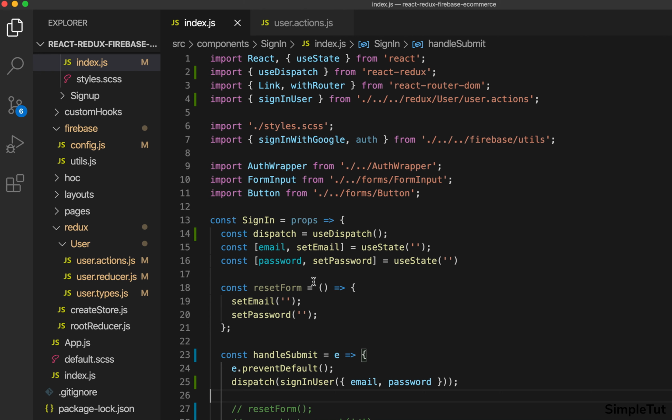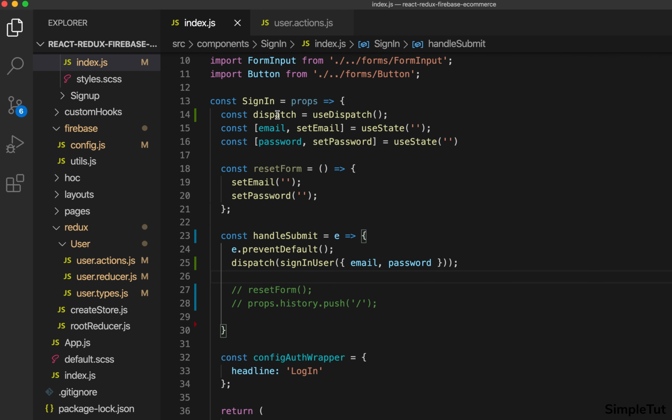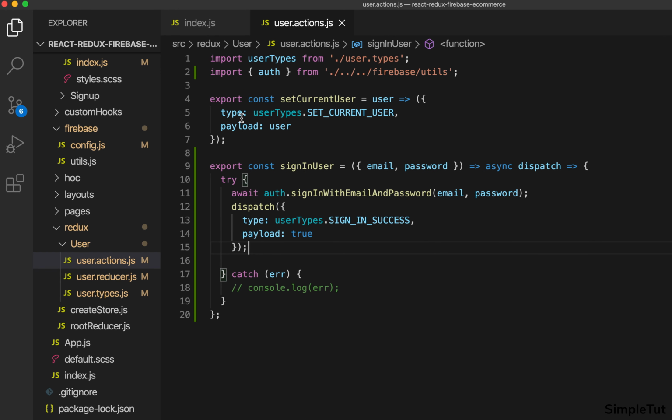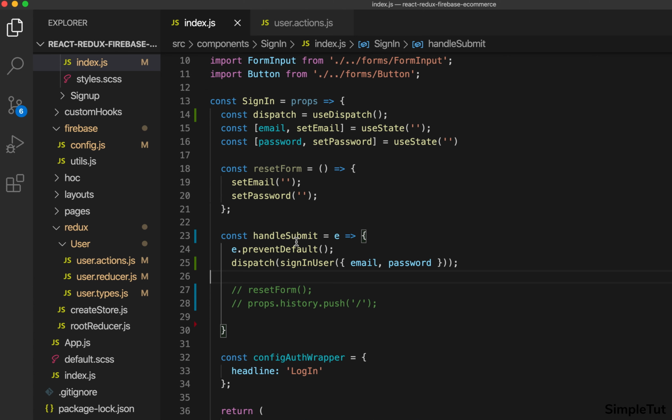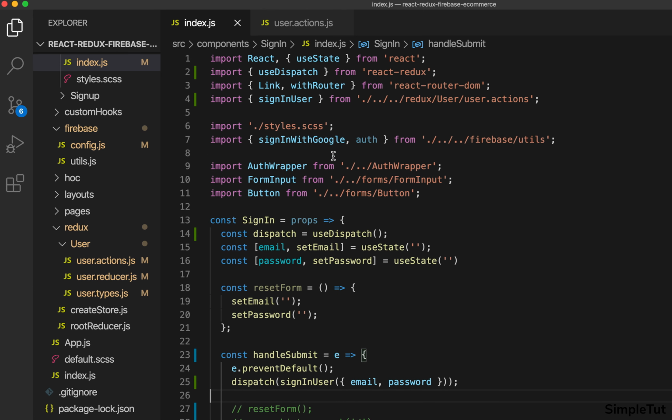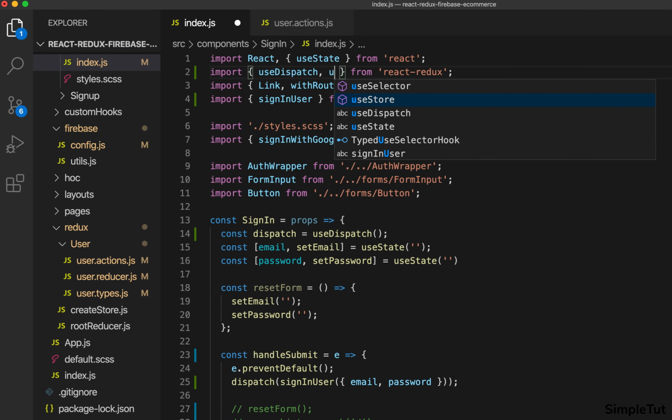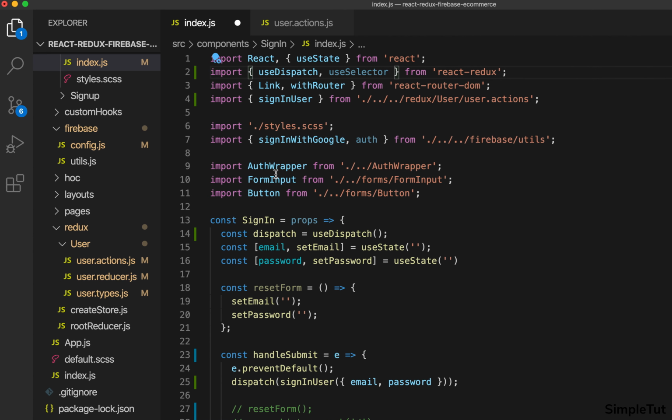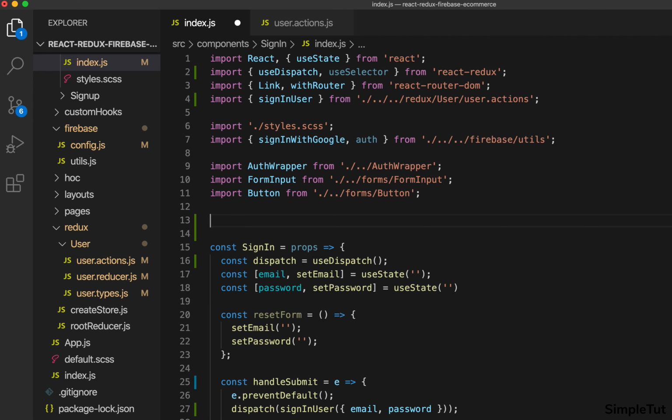component, and we're going to subscribe. We need to get the value of the sign in success from our Redux store. So to do that, I'm going to now import, in addition to use dispatch, the use selector Redux hook. And what that will allow me to do is above my component here, I'm going to create a new const, which is going to be called map state, right?